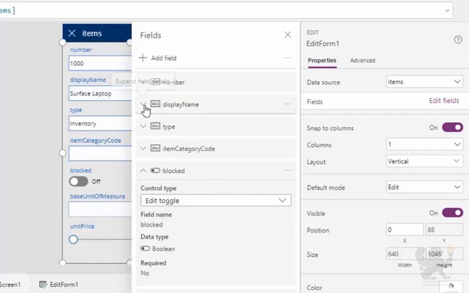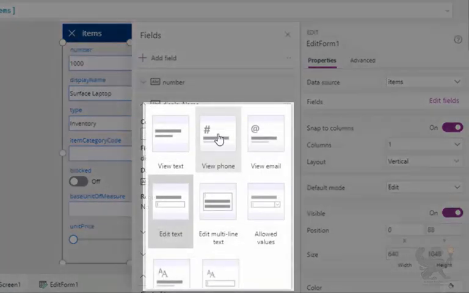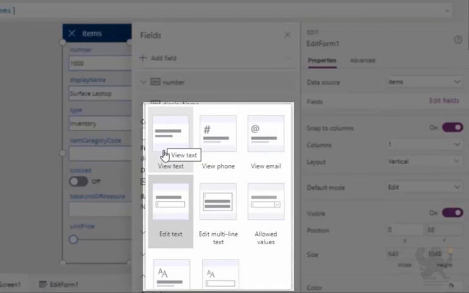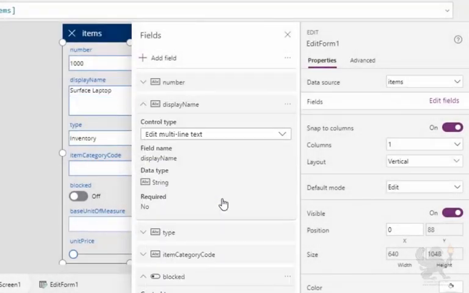There are similar controls for text cards as well. To see it, on the list of fields, select the down arrow for the Display Name card and again open the list under Control Type. You can see a few different controls. Let's select Edit Multi-Line Text and the change will appear on the screen. Close the Fields pane.